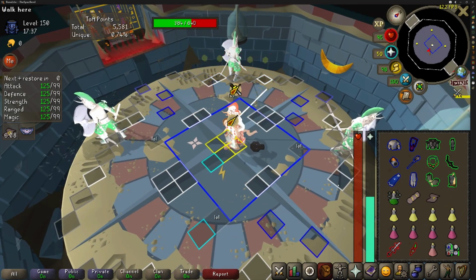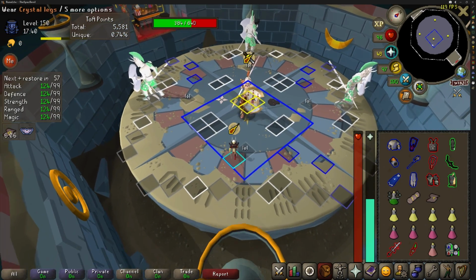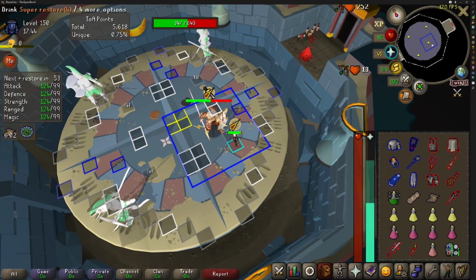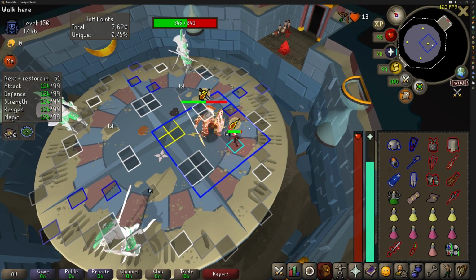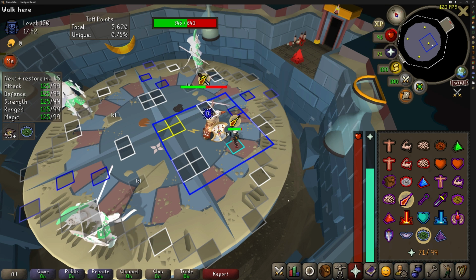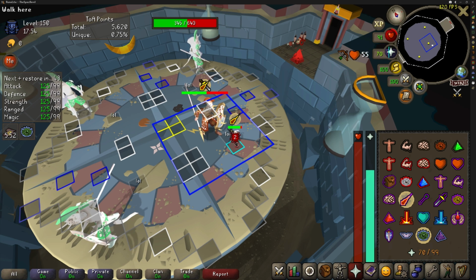As soon as the special attack is over, go back into the section of the room you've just destroyed your last shadow in. Otherwise, you're not going to be able to damage Akkha. You can only damage him in the segments where you have destroyed the shadows. Keep attacking him with the correct style. This will mean switching to your range gear if he's doing magic, and switching to melee if he's doing range. Make sure you get your protection prayers correct.